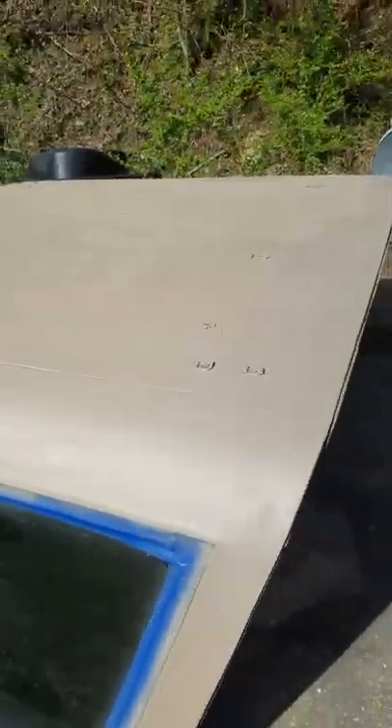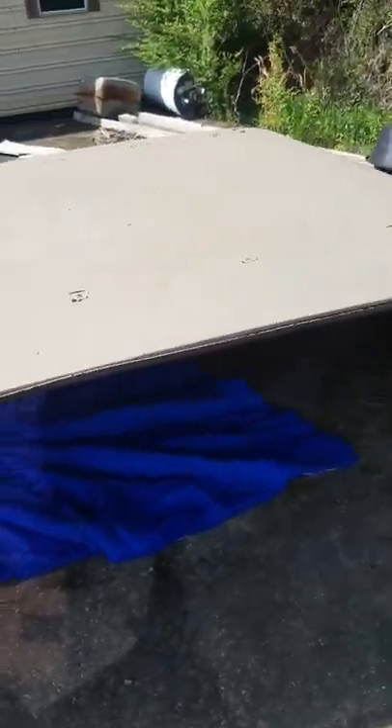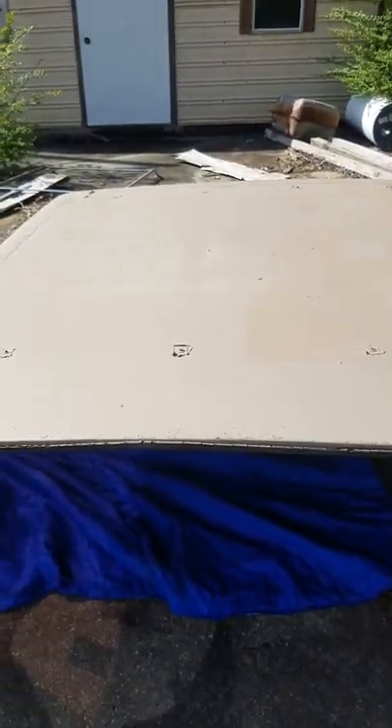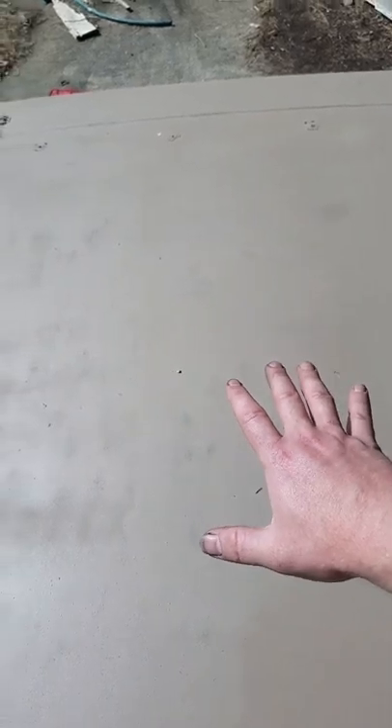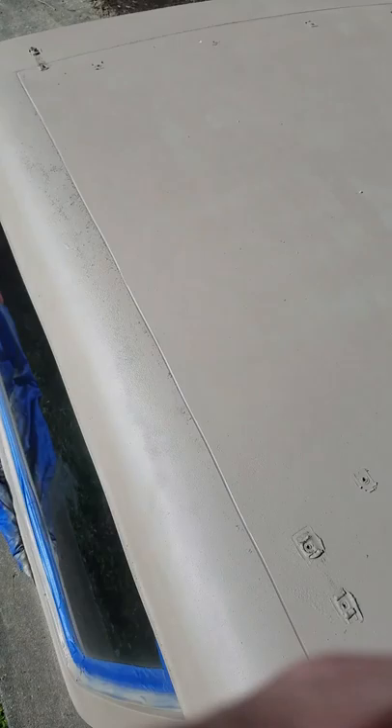I went back with a tan. I'm actually debating — I've got a black Bronco — I may go find a flat white to go back over it. I'm just not sure at this point. I can see a few spots I need to hit up, like right here where the rails are. You can see I've got coverage between the rails, but where the rails used to sit, that covered really well and never really got weathered. So you're probably going to want to go over it two times.